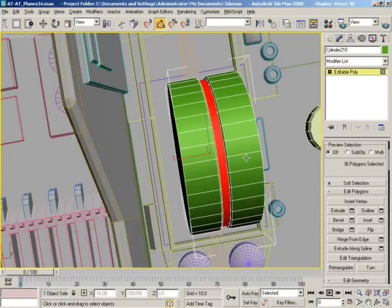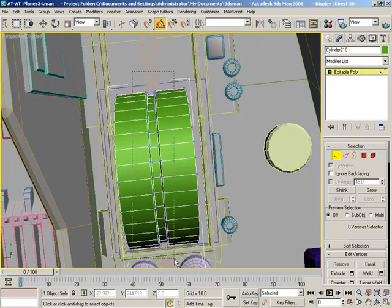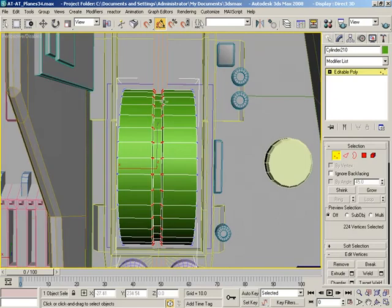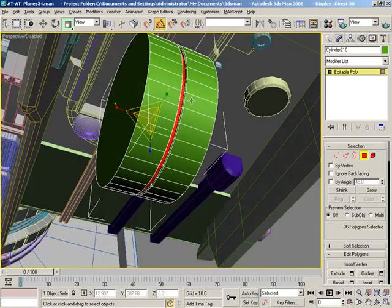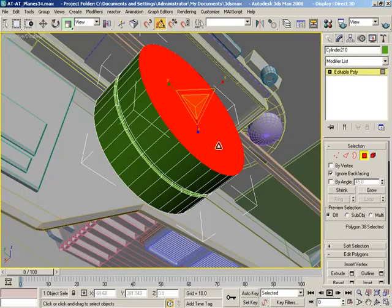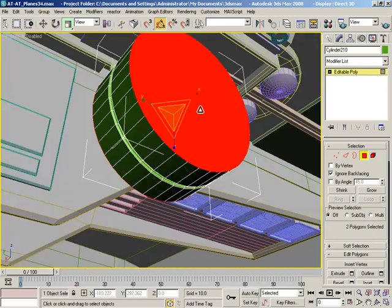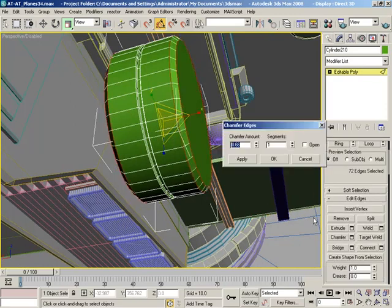The only thing I might do, though, is grab from here, maybe switch over to vertices, grab these guys. There we go. I should select a little more easily. Scale them all in to sort of thin that out. Then we can switch over to edges again. Actually, you know what? Let's do faces. Let's get you and you. Make sure ignore back facing is on before you try a stunt like this. And control click over to edges, do a quick chamfer by a teensy little amount.